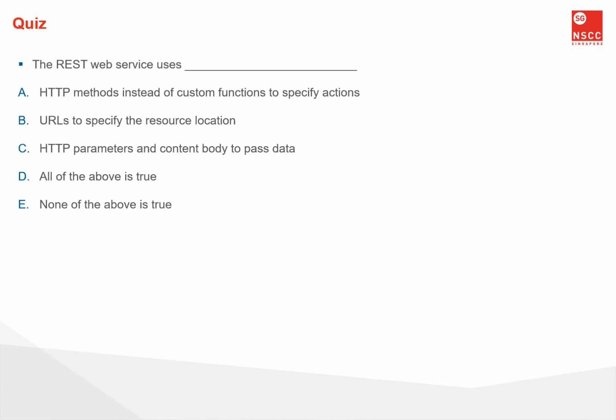Now it's time for a quick quiz on what you have learned about REST so far. At the end of this question, please pause before you think about the answer. The REST web service uses what? A, HTTP methods instead of custom functions. B, URLs to specify the resource location. C, HTTP parameters and content body to pass data. D, all of the above. E, none of the above is true. So pause a minute and think about the answer.